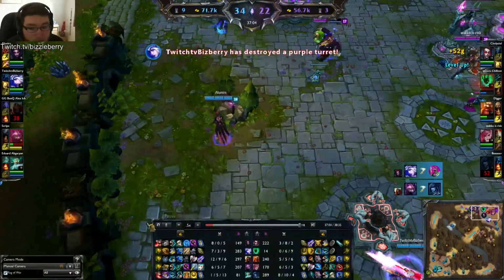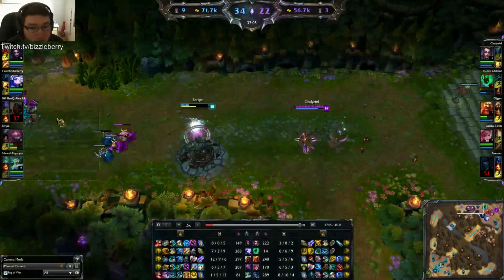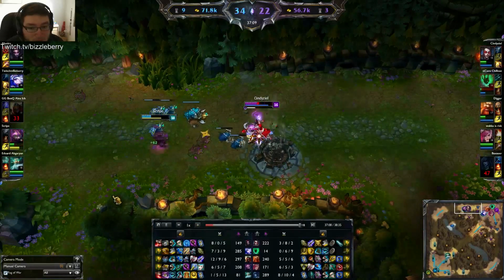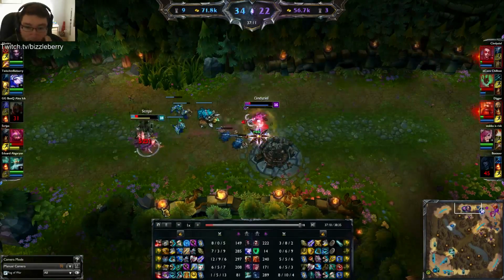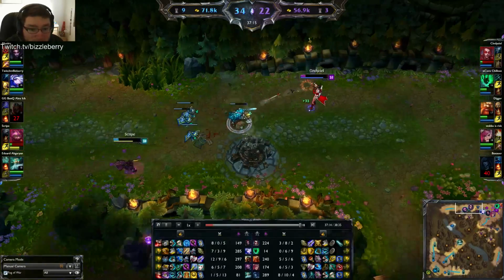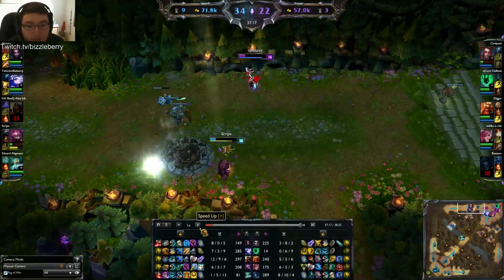Some more random fighting happens here. I managed to get a really nice arrow on Vayne here, in which that Vayne does die. It's quite close. It's quite close. Nice flash in from Kennen here, finishes her off. Boom.